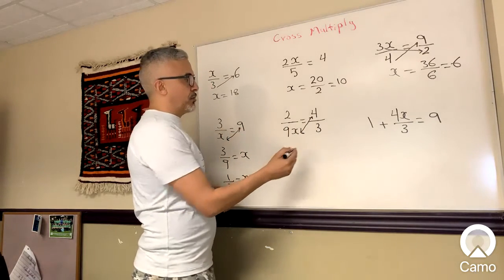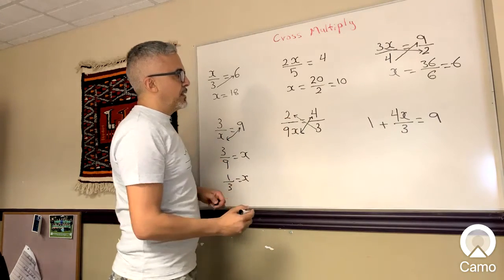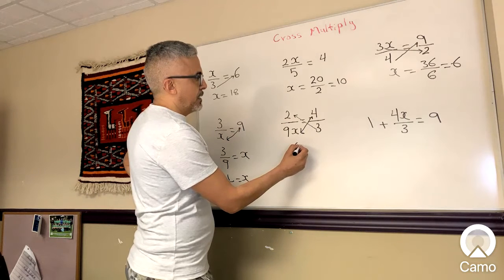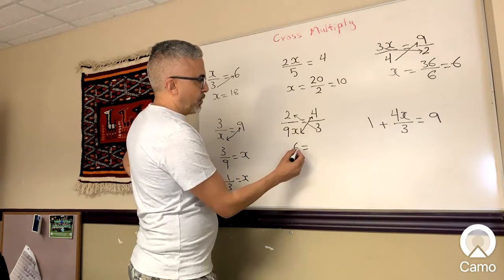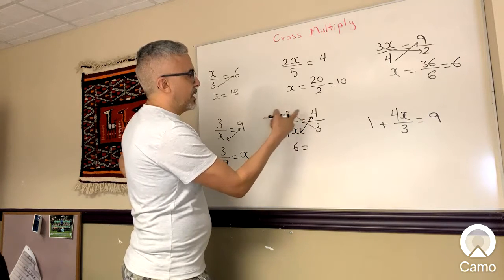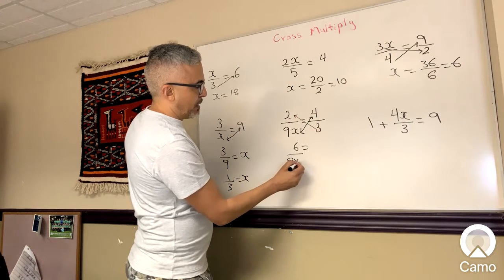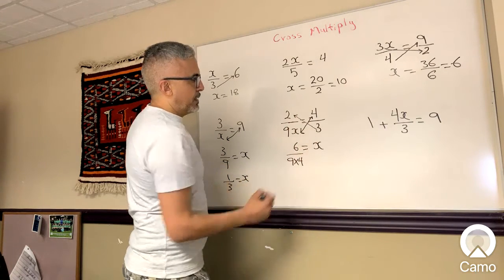Cross multiply, of course, you multiply. And I'm going to cross the 3 there. So what does that give me? That gives me 3 times 2 is 6 equals 6. So the 3 goes there. The 4 gets multiplied into the 9. So basically, if you want to see it, this becomes 9 times 4. And the x goes where the 4 is. And that's done.